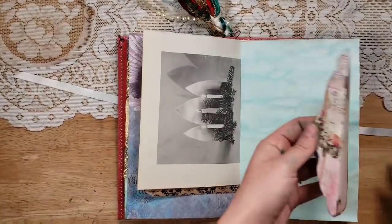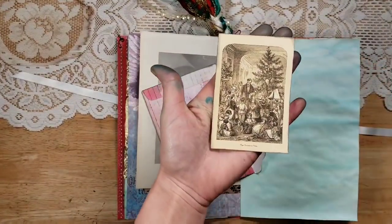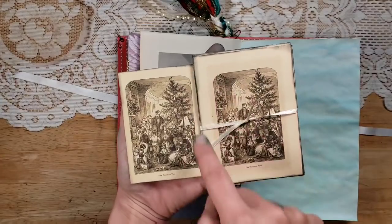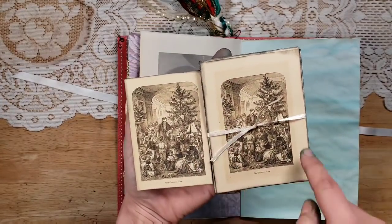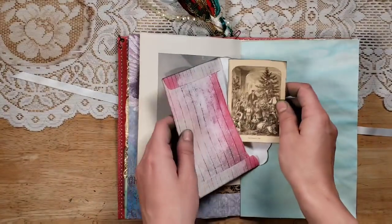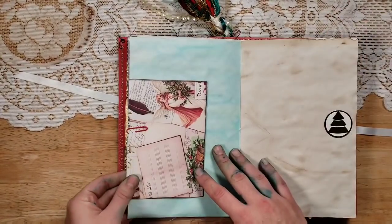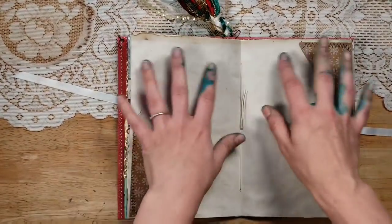Here's an envelope from Artie Mays — it's really pretty. I put another one of my cards in there. What's nice about these cards is they have an ivory mat around the edge, so you can cut them down slightly smaller. I wanted it to fit into this envelope, so I just cut off the edge to make it a bit smaller.